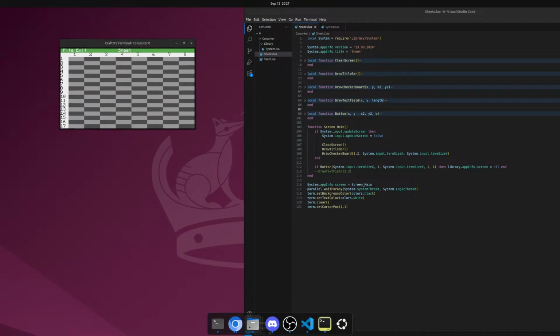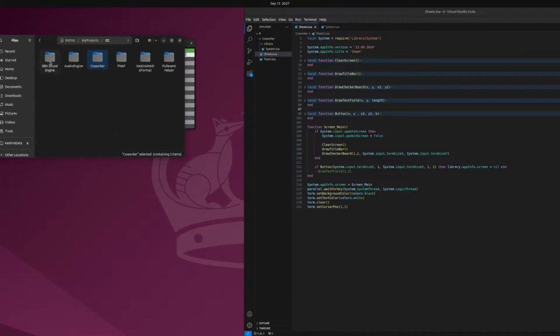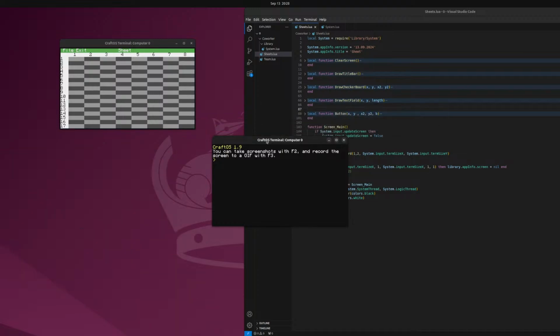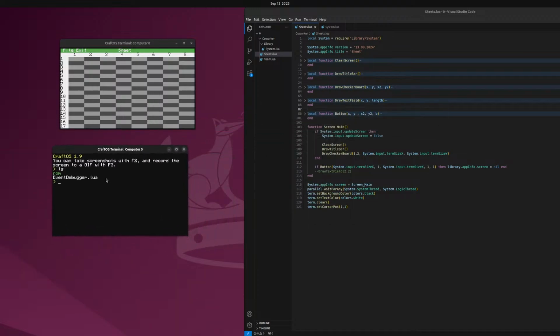It does not. Build event helper, you run. Event debugger.